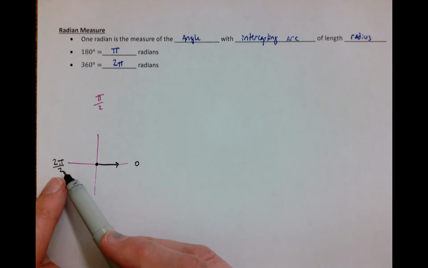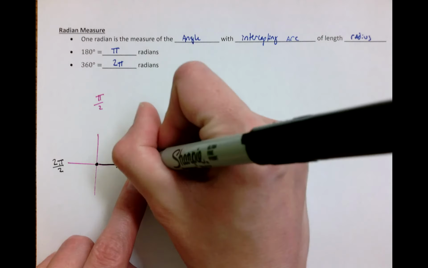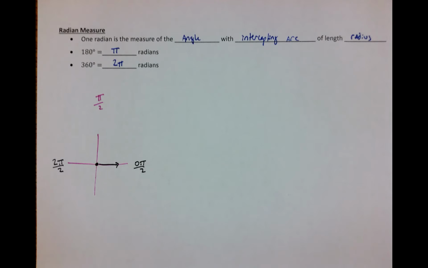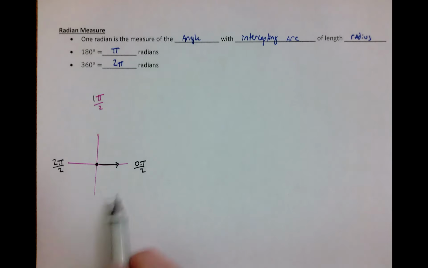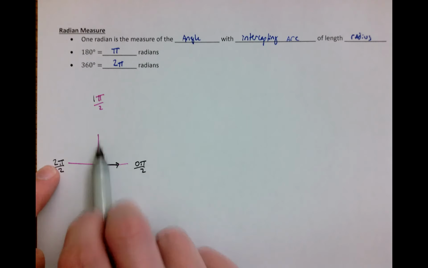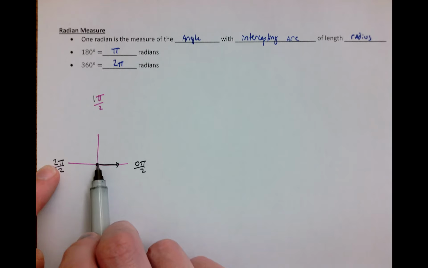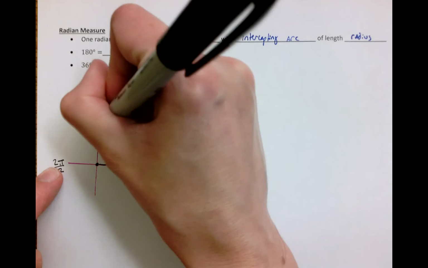That's going to be really useful because over here, I could write this as 0, but I could also write it as 0 pi over 2. That's the same thing, and it has a common denominator. So where this is 1 pi over 2, and I'm trying to find that, I've now got a basis. If this is 0 pi over 2, and this is 2 pi over 2, and this is halfway between them, well, halfway between 0 and 2 is 1. So this one up here is going to be 1 pi over 2.